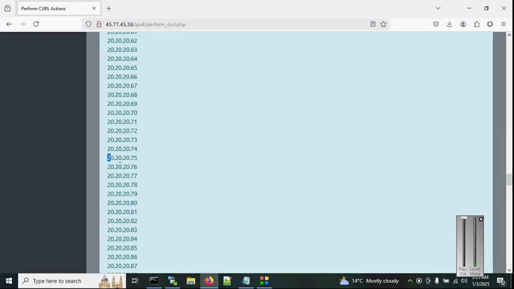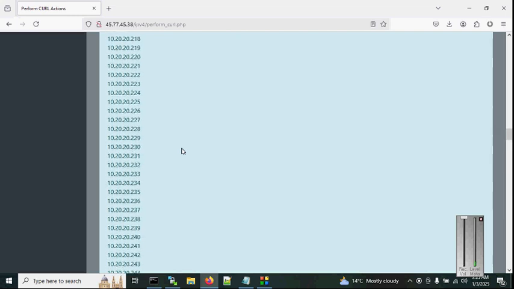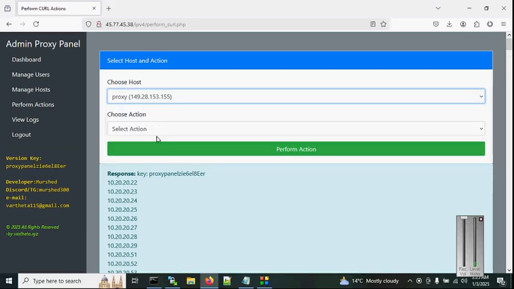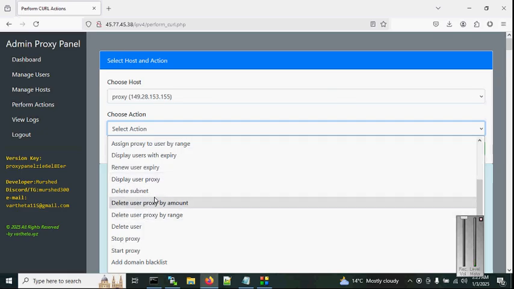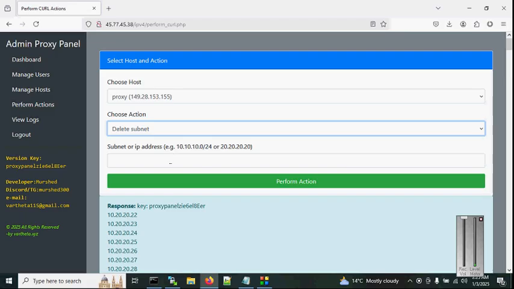Okay, 20.20.20.0/24. To delete this, just simple. It is just very simple. Okay, sorry, delete subnet, subnet info.